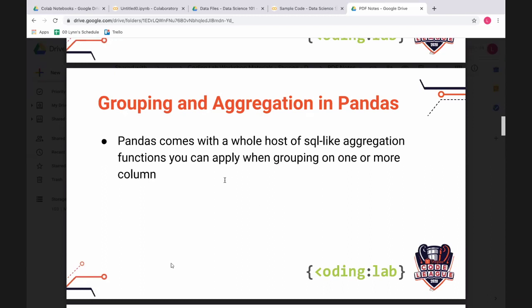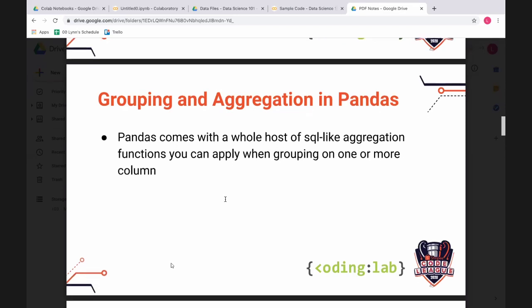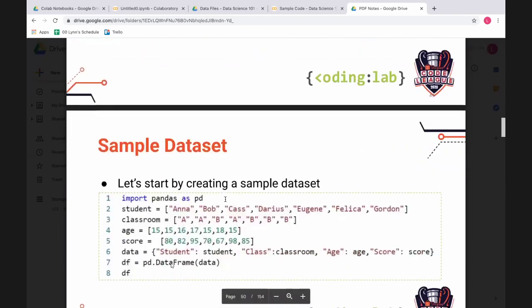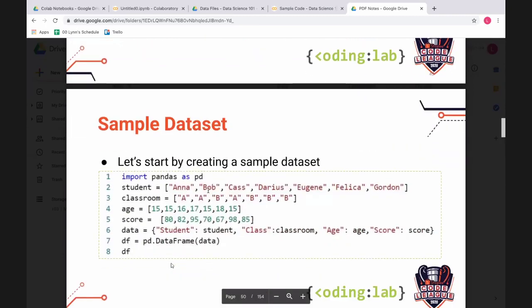Given the data, we want to group the data into certain groups and then calculate different things. Like for example, I want to calculate the mean scores inside class A, B, and C. So we're going to group the data and then perform calculations on it, which is aggregation.